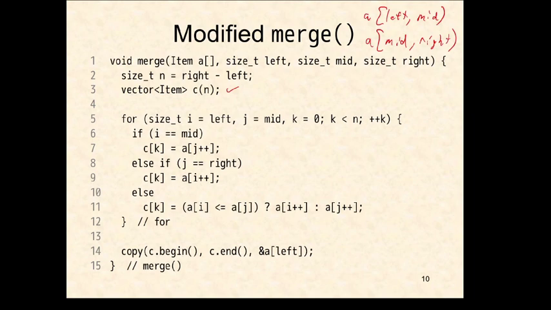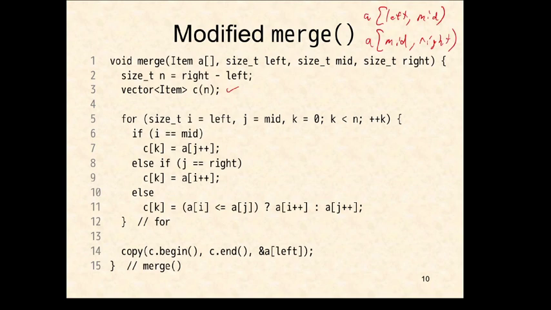So with the vector here, I created the vector with size n. So I figured out what is n. N is the total size of the array A coming in, right minus left. Once I know that size, I can create an array of that size, and it's all initialized to default values, but it doesn't matter because I'm not going to look at them until we're overwriting values.